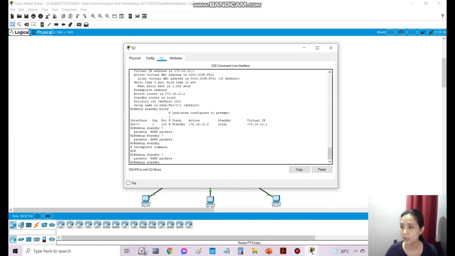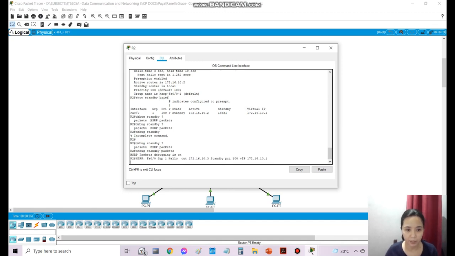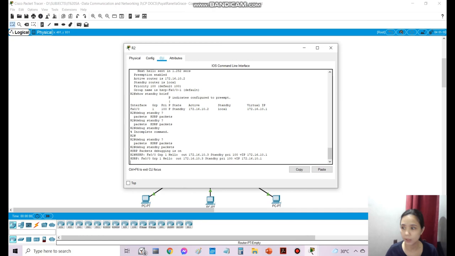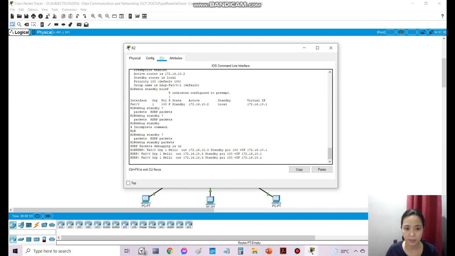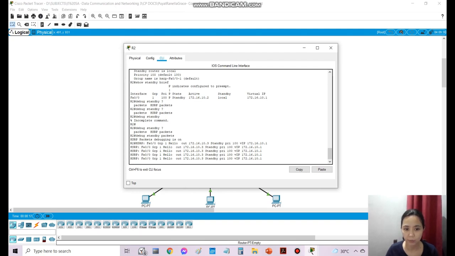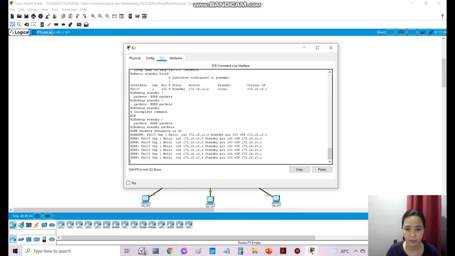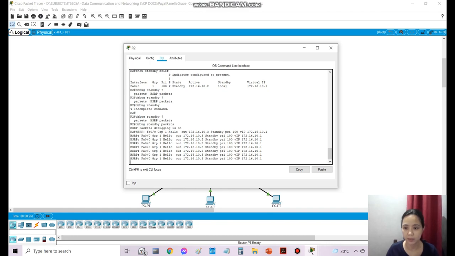And then, debug standby packets. Okay. It is indicated that HSRP packets debugging is on. And then, it is giving us this output. And we should wait until it is done.